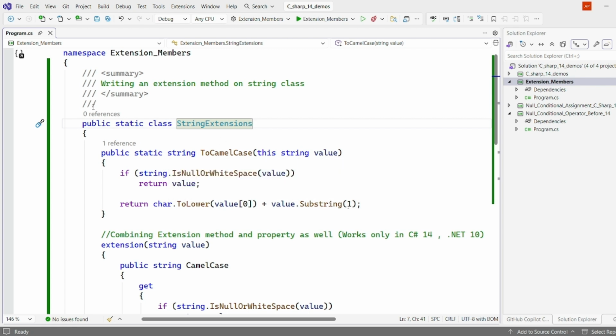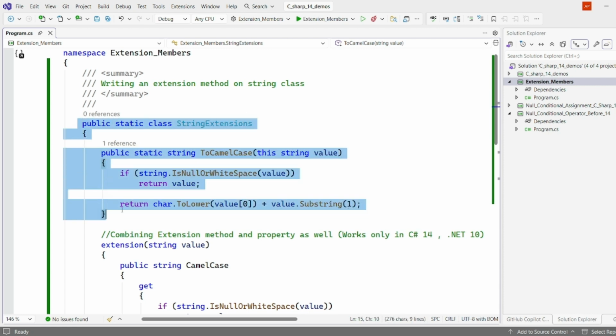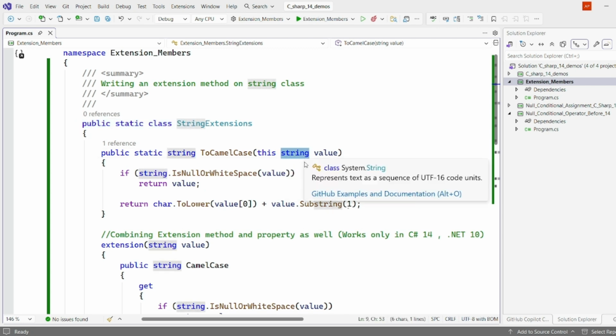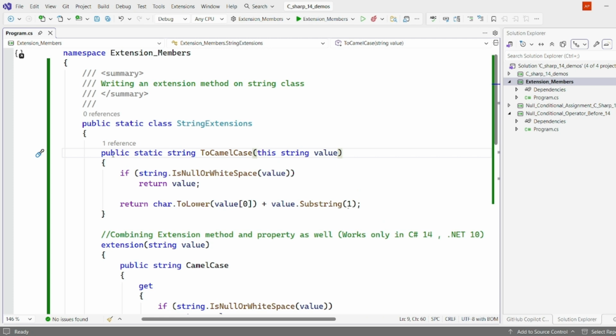So what we're writing here is that we know from our previous experience that before C# 14 we could write extension methods like this. What we had to do was write a static class. Within that static class, we had to write the type which we want to extend. So here we are going to extend string. We are writing public static, returning a string type, and my extension method is going to be ToCamelCase.